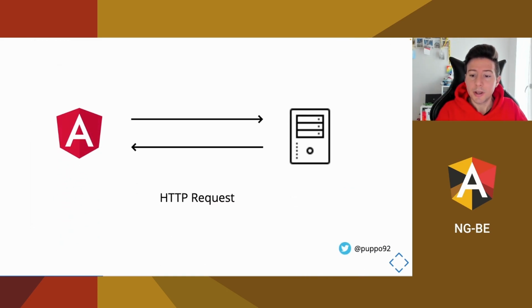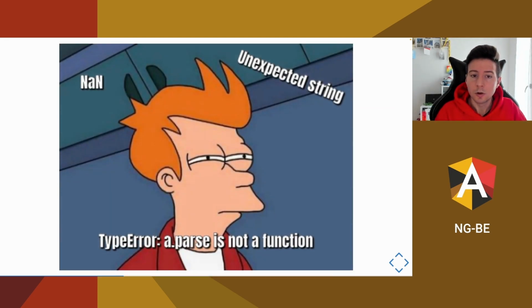Then we started to create HTTP requests to get data from our API. And during development mode probably everything is okay, and we don't find any problem. But after a while, probably something has changed in the API, and the result in our Angular application was like that. So probably someone changed from string to number, from number to string, and so on. And this is a very big problem.